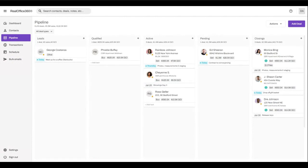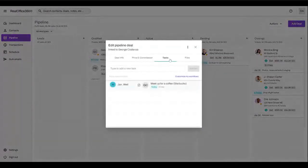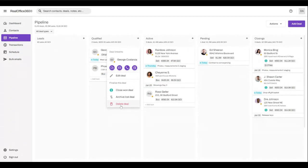I had one realtor, she was brand new. She said, I'm not even going to start with the contacts tab. I'm just going to start in the pipeline. I'm going to start adding people here. And then what you do, if there's any potential, you move them into the next stage. Again, apply the new workflow and away you go. Bob's your uncle right there. So that's that easy. If not, what you can do is delete or archive this deal if it falls through.